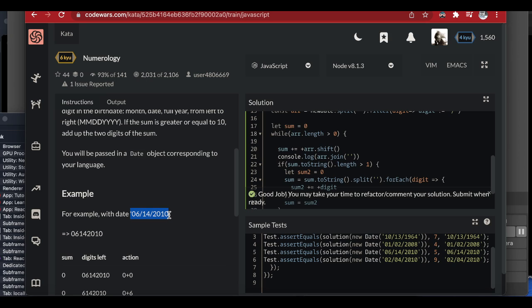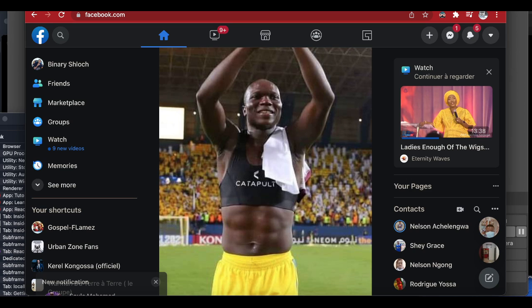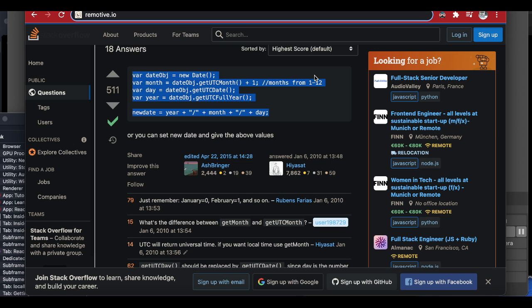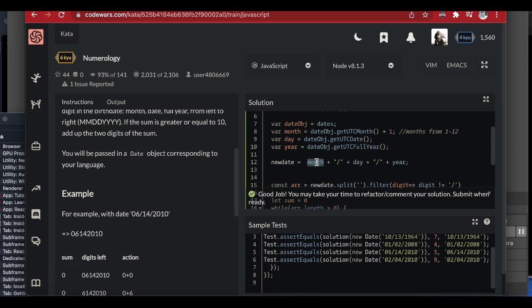Now this is where I went through some research on Stack Overflow. Oh, I've just closed the page, sorry. Yes, this is the page here, and I got a code for it on Stack Overflow, which is how to get the year, month, date from a date object. Basically, that's the code I took and used in our current algorithm here. So the date was given in the parameter, and I collected the month, day here, which is the format here. That's the first step, so that we can start this operation from it.